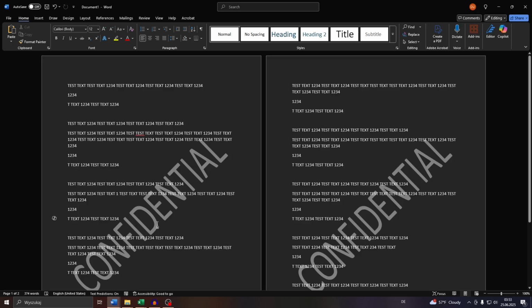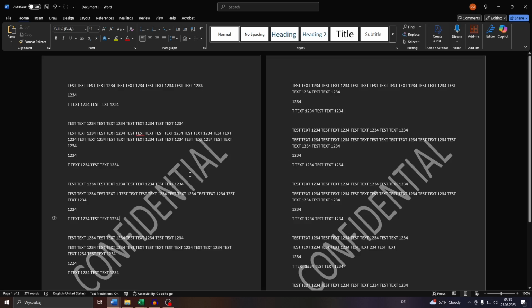Before you apply these two ways, just make sure that you have or are given the permission to edit the given document. For example, if you have been granted permission to access the document by the original author, make sure that you have been assigned that role or that permission here, editing, and not only viewing or reviewing, so that you can actually edit that document and remove parts of it, including the watermark.